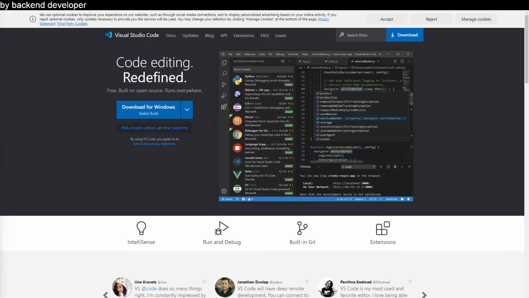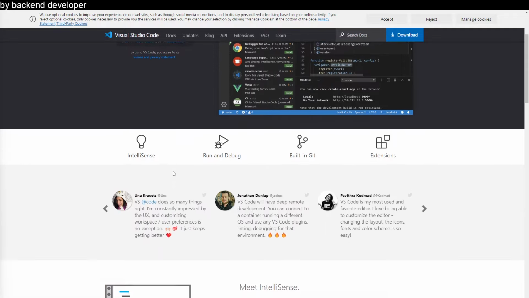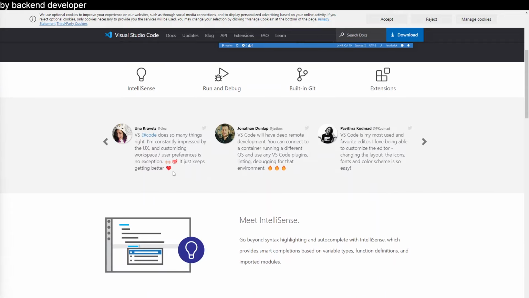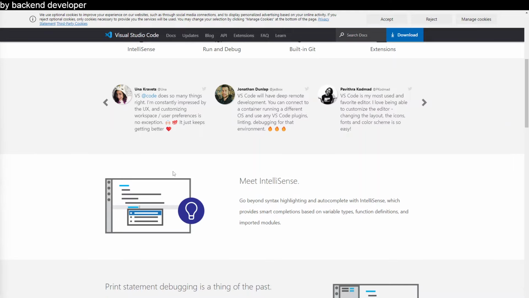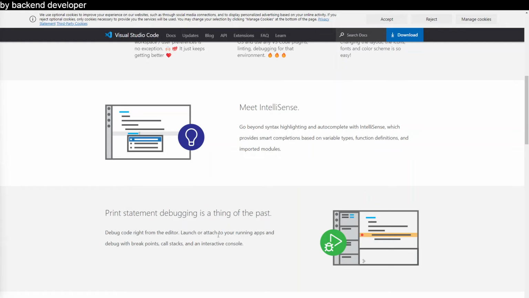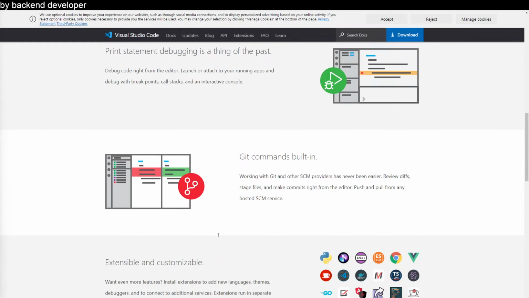Another really popular one is Visual Studio Code. It's another really popular editor, and it lets you move quickly through your code. You can multi-select to save keystrokes, add highlight to easily spot similar sections of code. It's relatively new, but it's a very powerful editor. It has features like IntelliSense for smart auto completion of your code as well. It also has a built-in debugger for fewer mistakes, and they also have live code for working with other developers in the same editor. So if you're working in a team, then Visual Studio Code works really well with that, because you can add more than one person to the same project as well.